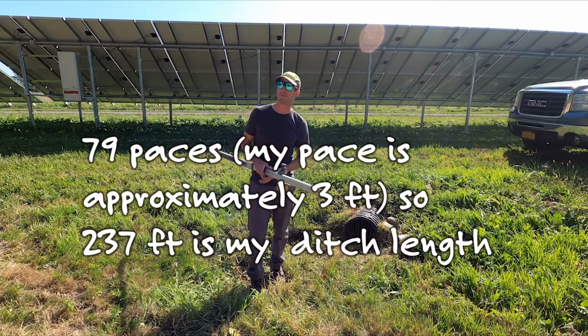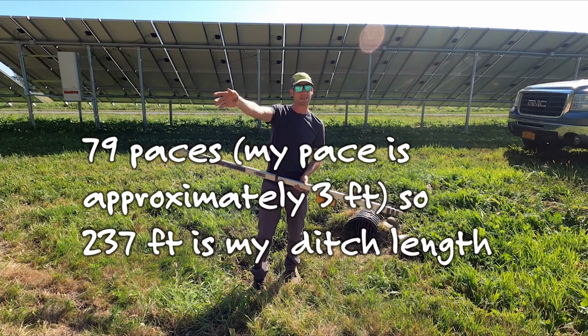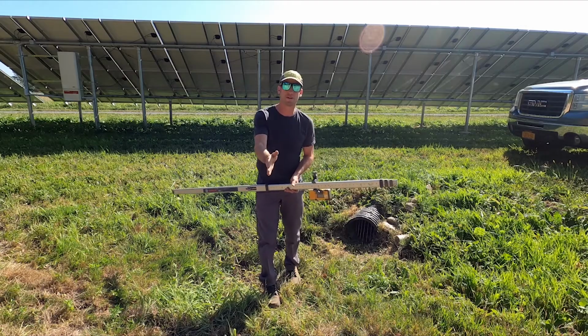Now the really important thing when you measure any of this off, especially if you're going to get a slope, don't measure a straight line unless that's where your ditch is going. You want to pace off exactly where your ditch is going.